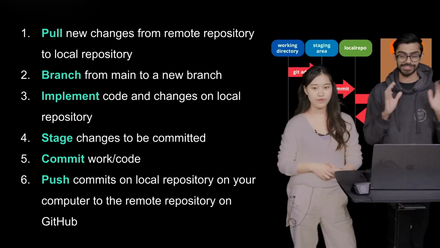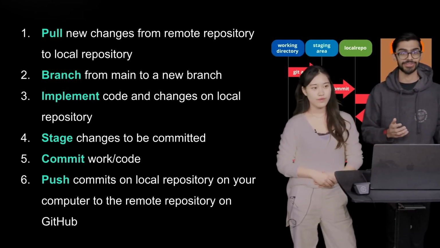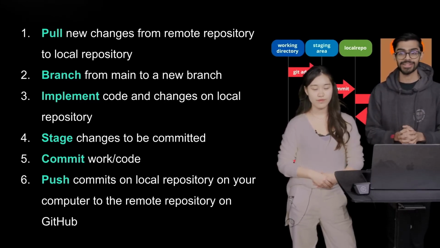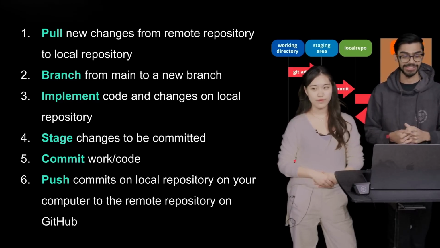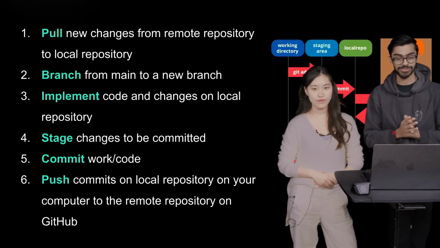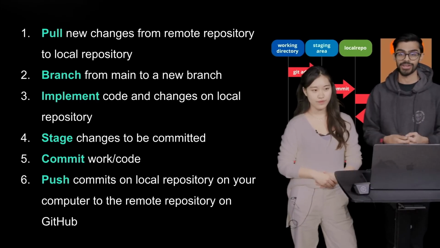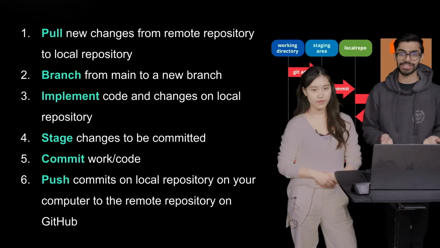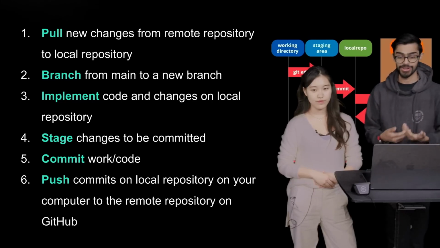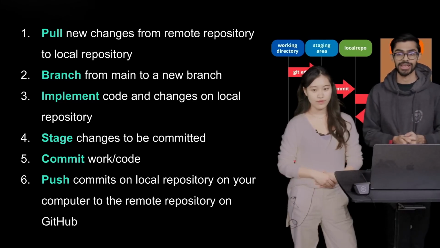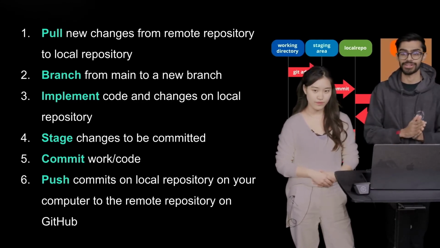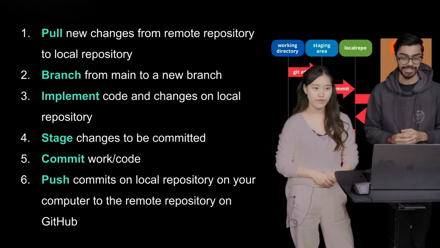So I've already started this, and essentially you've created your repository, you've put in some stuff, and now you want the local developers to be able to access it. And so the local developers need to pull new changes from the remote repository to their own local versions. There's a bunch of things they can do from there. So you can branch from main to a new branch. We'll get into this in more detail, but this is essentially if you want to create a separate branch of the code completely.